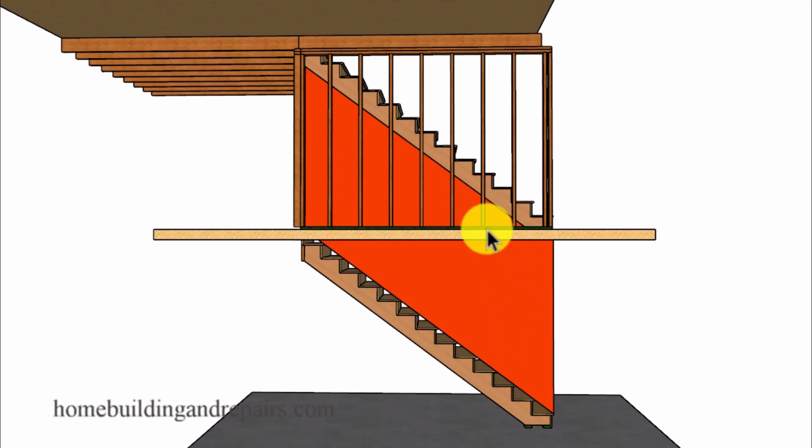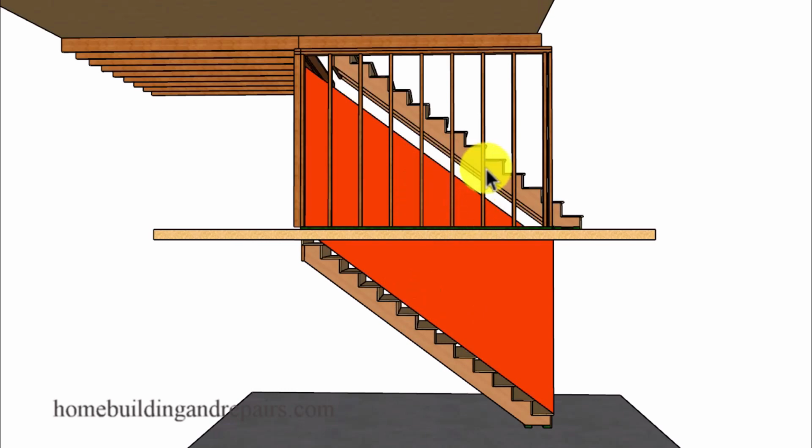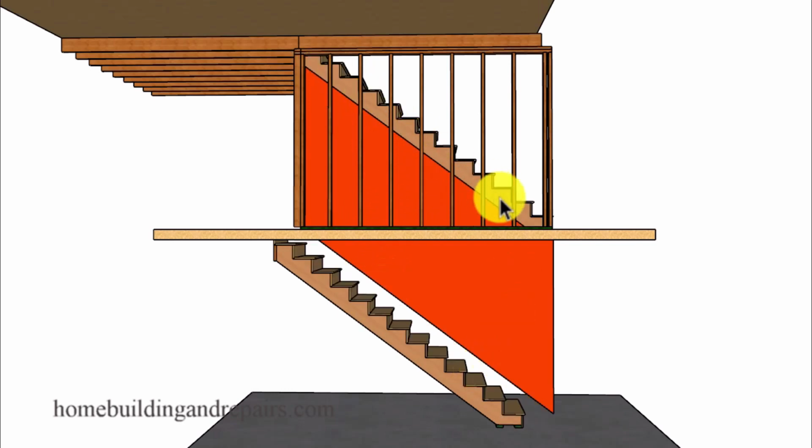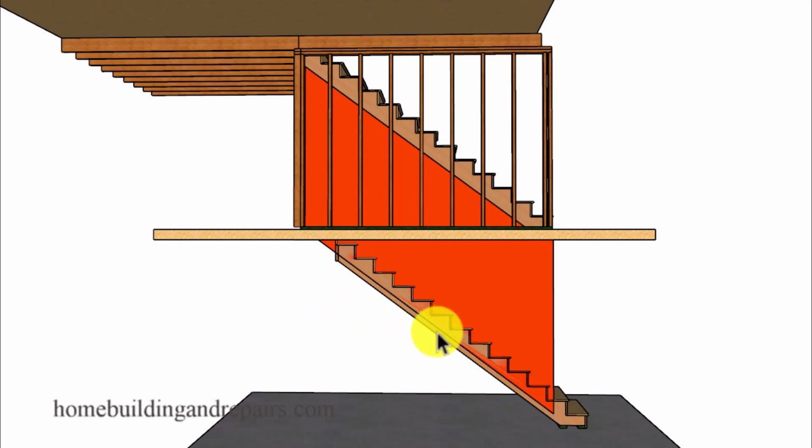So let's pretend like this measurement here, this area represents the minimum stair headroom height for a stairway. And if our new stairway is going to be moved forward, we're actually going to increase the height of the headroom. And in this example, we moved it backwards, or in this direction here, reducing the height of our headroom clearance. However, if we leave this one in its current spot and move this one in this direction, we're going to have more headroom. And the opposite would hold true if we move the lower stairway forward in this direction.